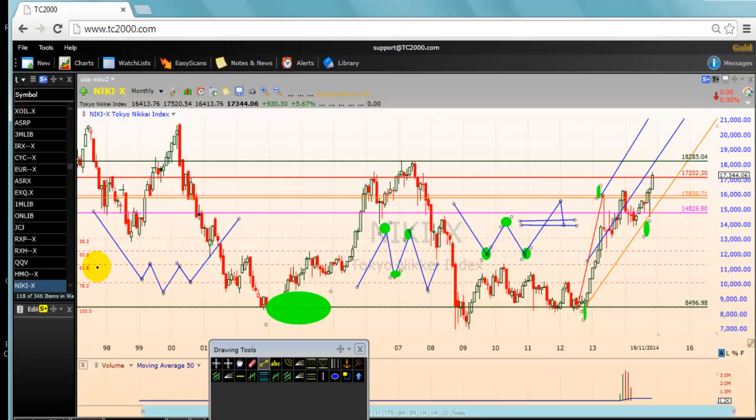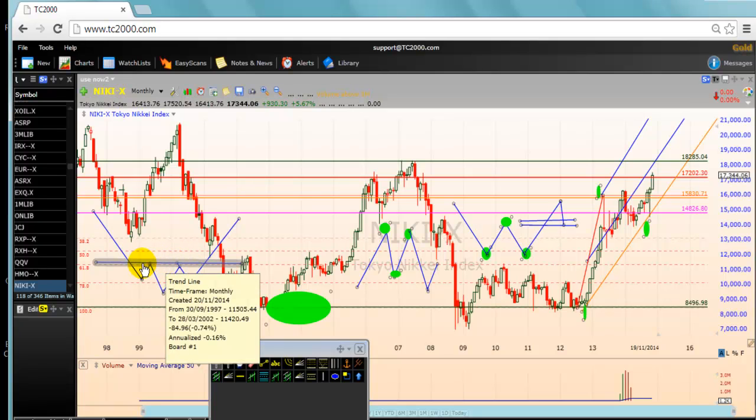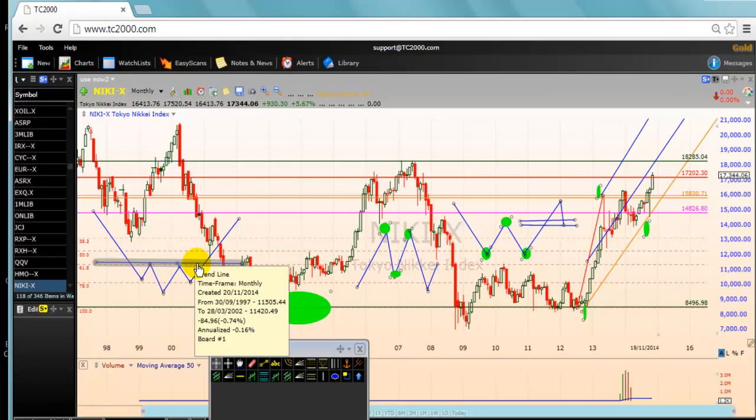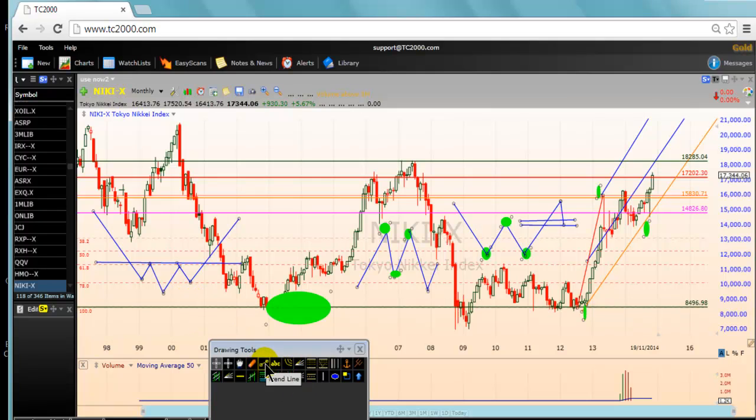We want the price to break the neckline. This is the neckline here. For the double top, we talk about the knot. This is the knot here. For the validation of this support here, this low and this low here, as a valid support level, the price must go above the neckline. This is the neckline here. If you don't know about the inverted head and shoulder pattern, Google it or go to YouTube and search it, and you see loads of videos posted by my fellow colleagues on YouTube, all right?